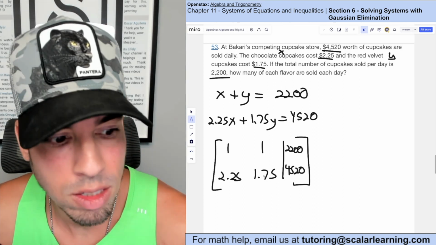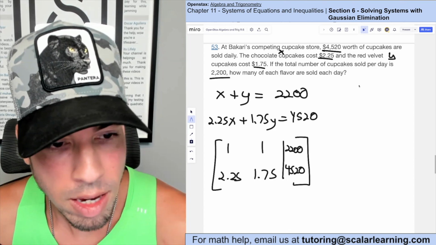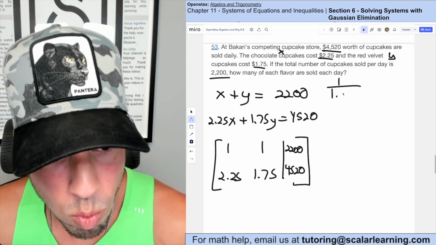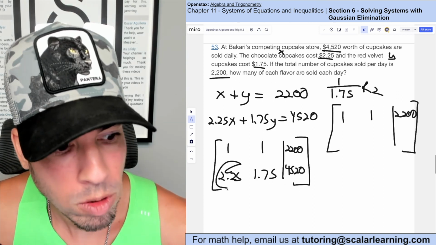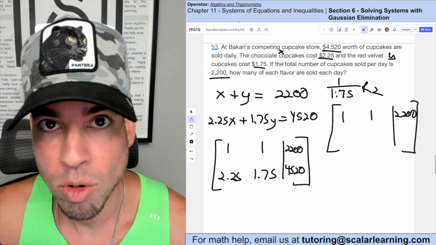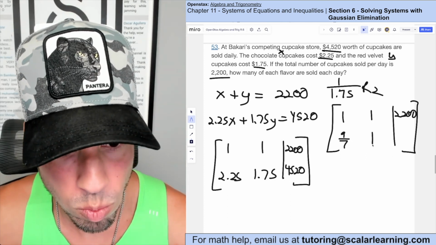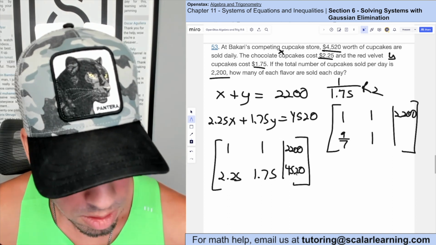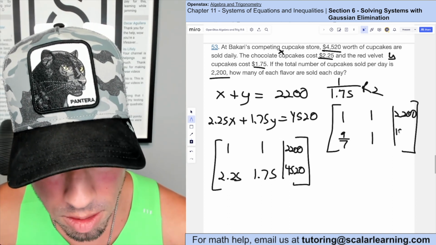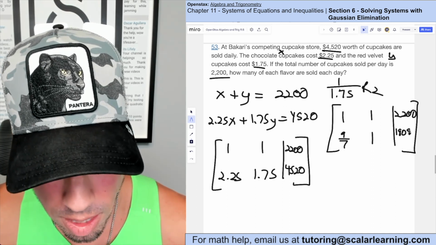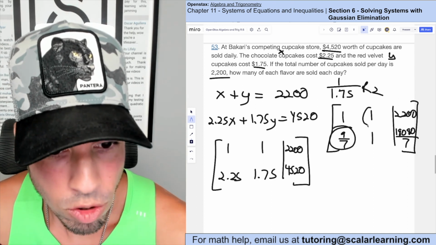And the really easy way to do that is I can divide the bottom row by 1.75, aka multiply it by 1 over 1.75. So that's on row 2. Let's rewrite it. So when I multiply this guy, it becomes a pretty crazy decimal, or I can write it as 9 over 7 times this is just 1. And when we multiply it against this, it turns into a fraction. Again, a pretty crazy one, but we'll say it's simplified as 18,080 over 7. So now we can start to flip this to a 0 and this to a 0.